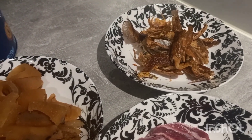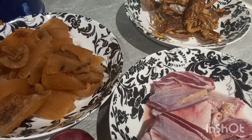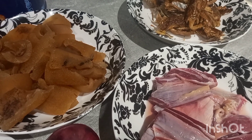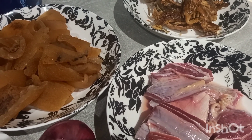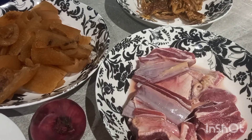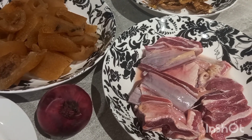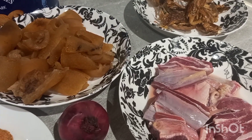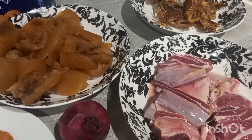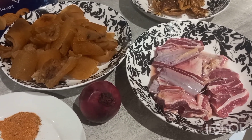I'll be using the onion and the seasoning to boil the meat. The meat broth here is very important for this achu soup because the meat broth is what will give the soup its thickness. So the meat broth is very, very important. I'll go ahead now and boil the beef, kanda, and dry fish, and of course use salt to also season the meat.